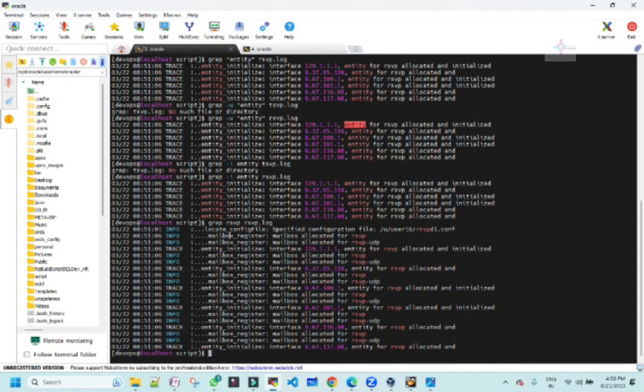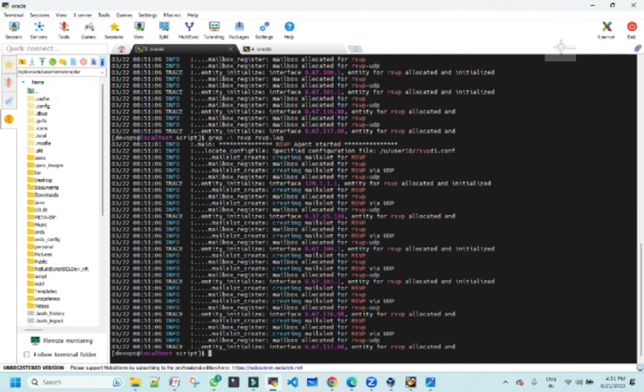Now, if you look at it, it searched only based on the case. You have given small, so it searched only for small. But I want to figure out if any capital RSVP is also there, so I make grep a case insensitive search. For that I use grep -i rsvp.log. Now if you look at it, it also searched for capitals.